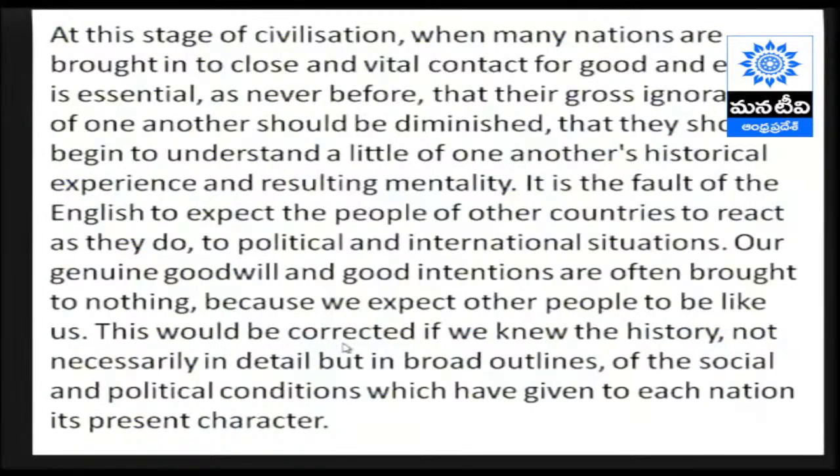This would be corrected if we knew the history, not necessarily in detail, but in broad outlines of the social and political conditions which have given to each nation its present character. So you see the word character, I have the letters CH and it's pronounced as K. I don't say character with a ch sound, I say it with a k sound.